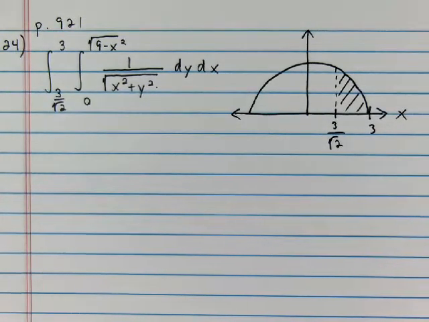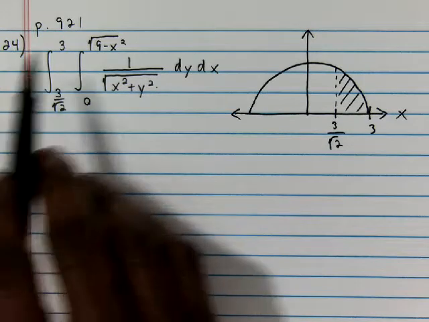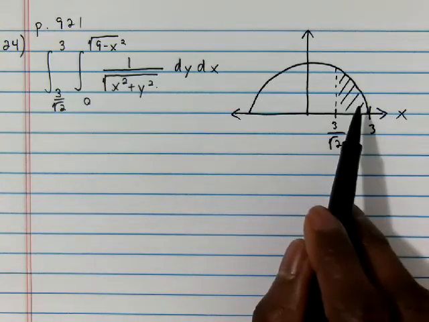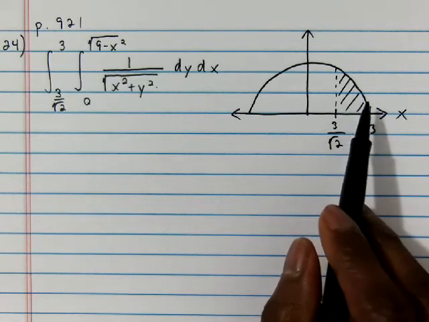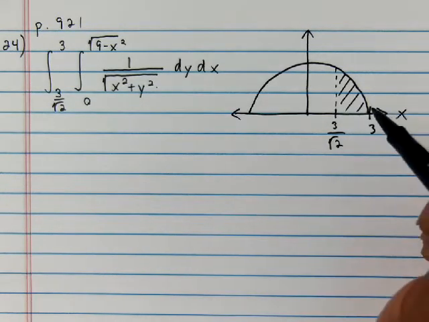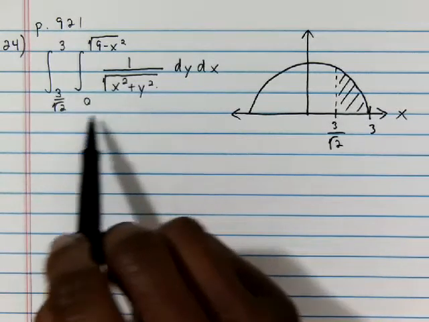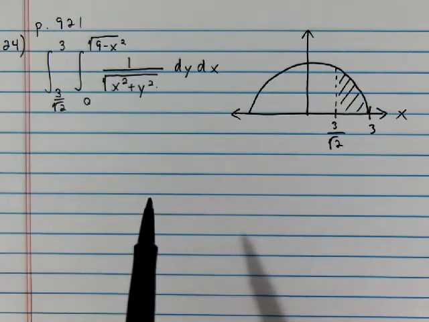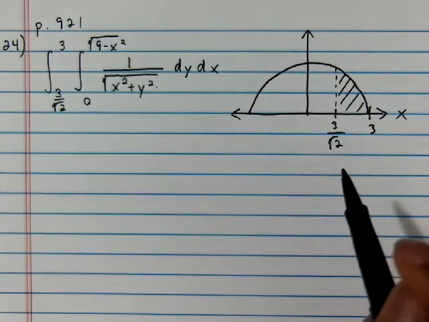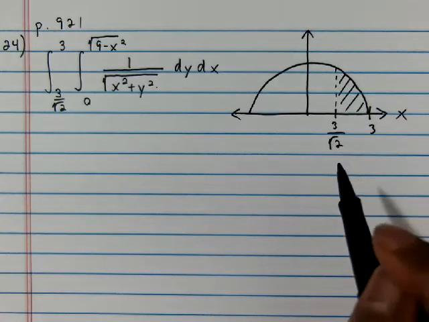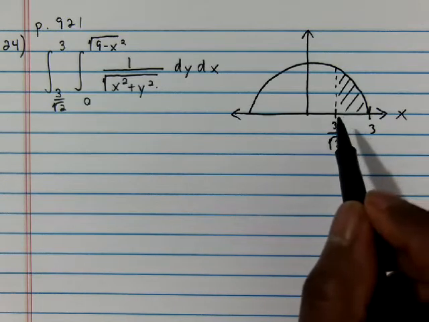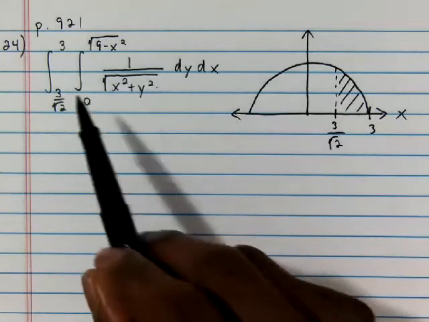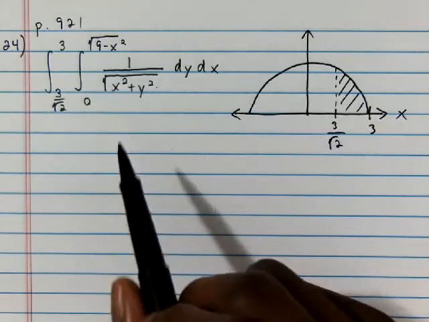So now we have our region, and they already had it set up for us as a type 1 region, function to function, constant, but we're switching to polar coordinates entirely because that's what we were told to do in this problem. To try to integrate this in rectangular coordinates, you run into some issues. So we're just going to switch to polar coordinates. There are a couple of different ways we can go about doing this. I think the easiest way is that we already have our sketch. We could just write down what these are and switch to polar coordinates that way.